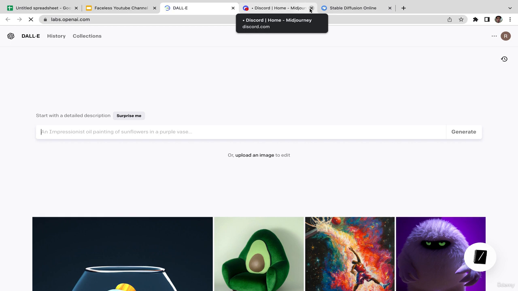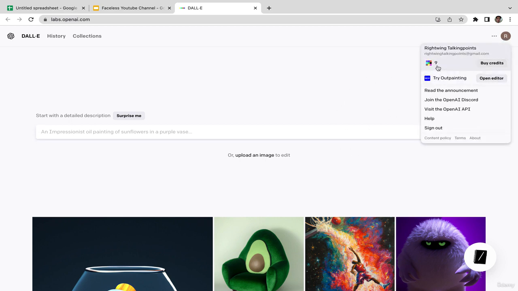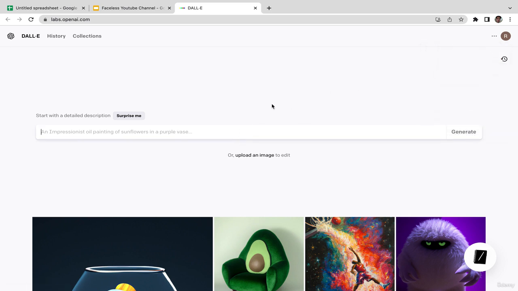All right, you can close this tab too. Okay, so if you're new, if this is your first time using this platform, you're going to get up to 50 credits, but I've already used 41 credits, so now I only have 9 credits left in this account, right? So how to do it? All you need to do is enter the prompt, right? Maybe you want to enter castle in winter, maybe something like this, and then all you need to do is click on the generate button, right?